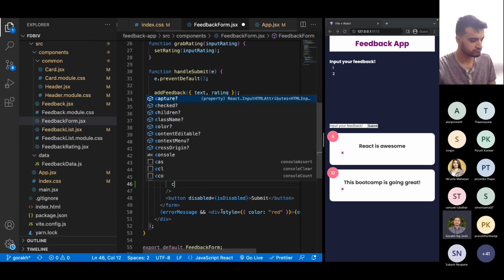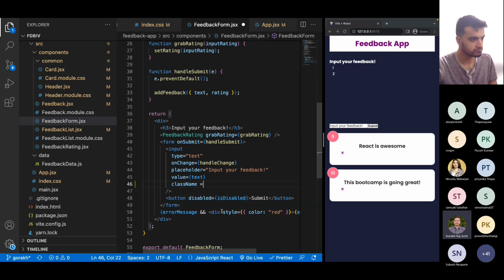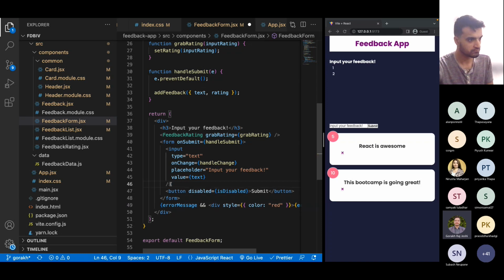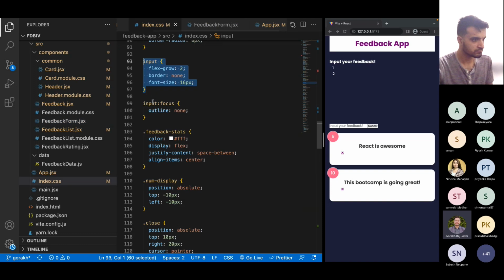For example, you can directly attach className equals input here and see on the output what CSS is used. Currently, we don't see any CSS. Oh, this is the input itself. We don't need to write this class name because input is a tag actually. It is already used. So see here, this is not applied for this input field. We have an input field here in the form and CSS here as well, but that is not applied.